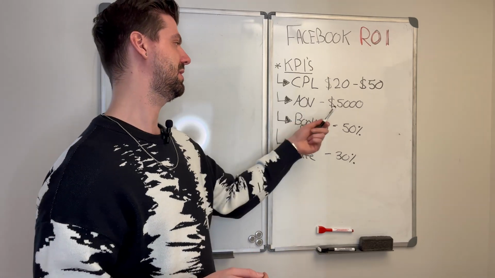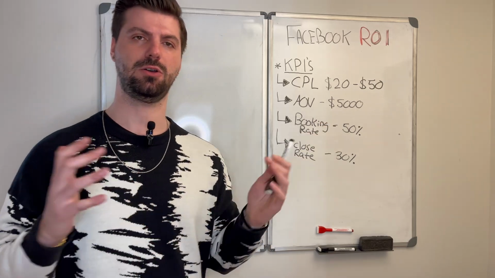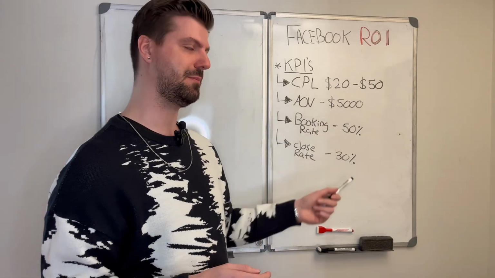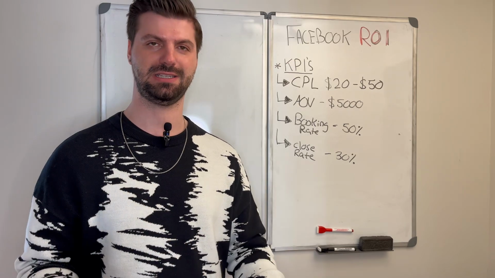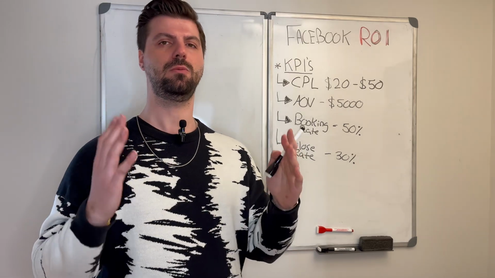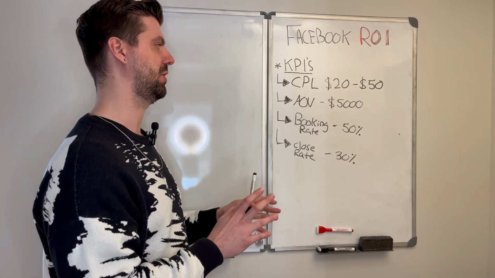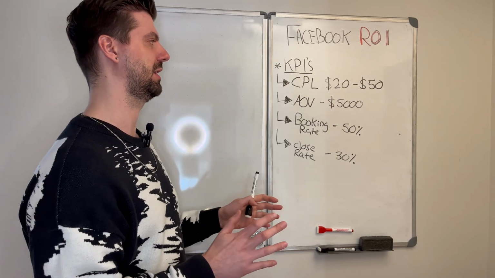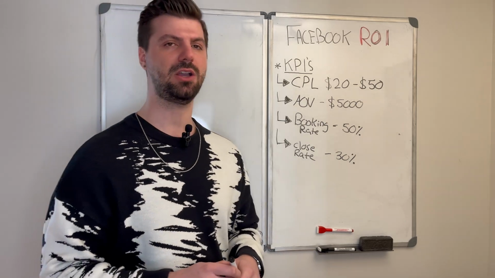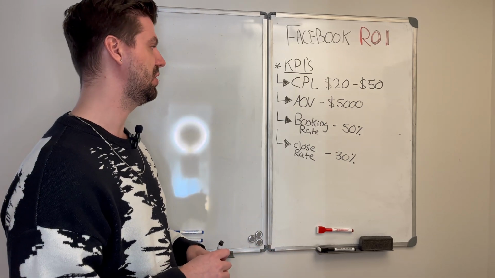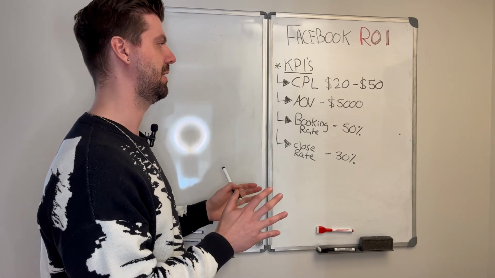So if you're doing like $100,000 backyard oases, then you can have a much lower closing rate and it'll still make sense for you. So it's all about what makes sense for your business, but these are just some general numbers that I want to show you so you can do some financial modeling, right? So these are the key performance indicators that you want to write down and have clarity on.